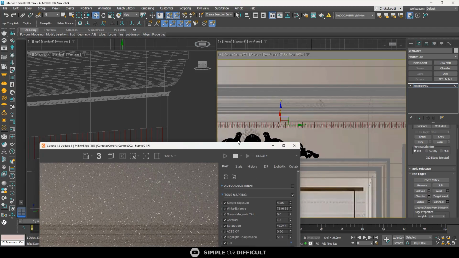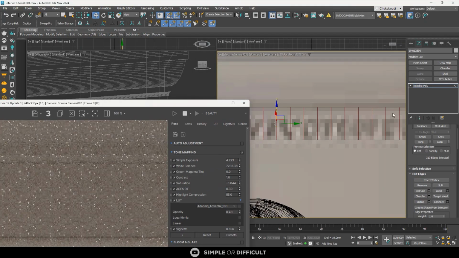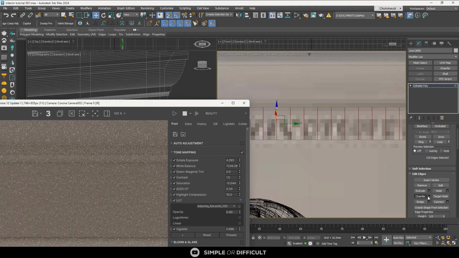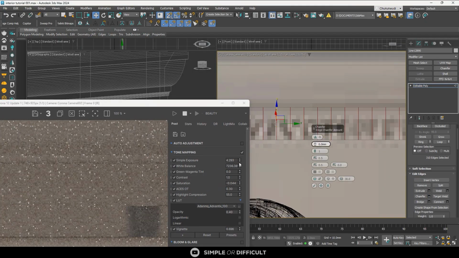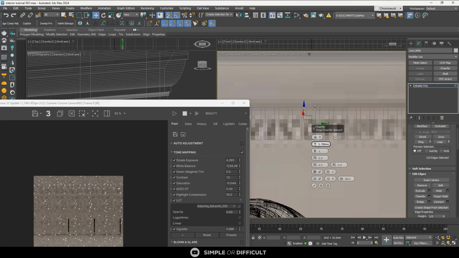Now with it still selected, I'm going to create an opening, and to do that, I'm going to use chamfer. I'm going to click here, then start dragging it apart.